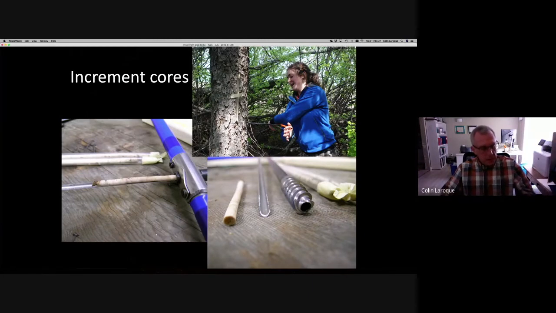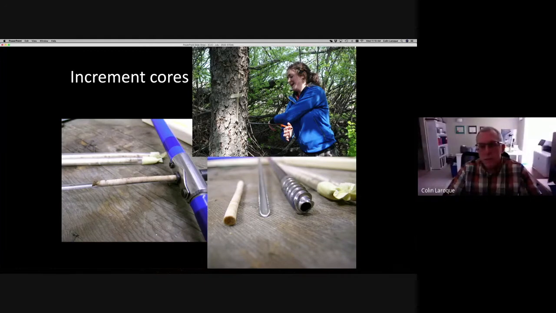To collect these cores, it's not like firewood where we cut down a tree. But in some cases, like if a glacier ran over a tree, or if someone else cut down a tree and made a timber framed house with it, we can see the whole disc. We try not to hurt the trees. How we collect samples is we have what's called an increment core, these blue handled things that Emily's using here, and we slowly auger them into the tree.